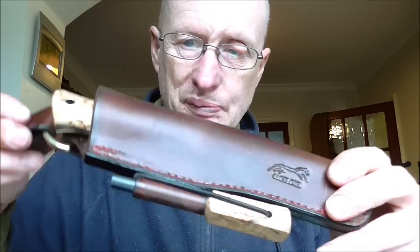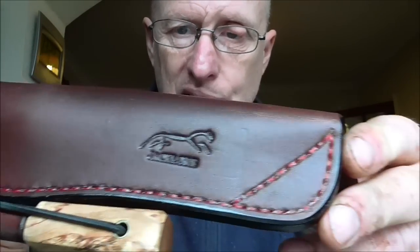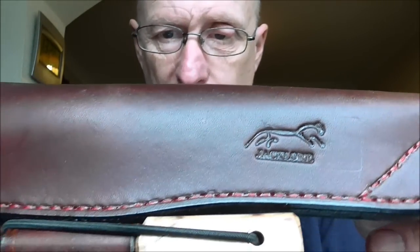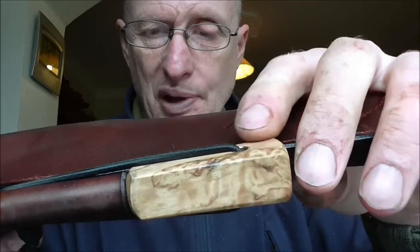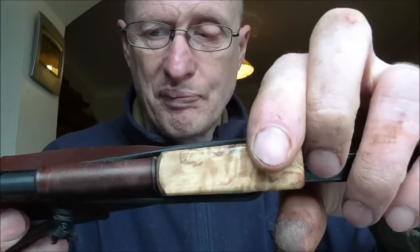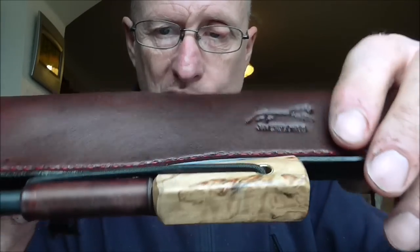Next up is Paul's. This is Paul Deering. This is yours, Paul. You've got the classic standard length, red stitching on the sheath as well, with a matching fire steel. This is stabilised curly birch. Stabilised it myself.